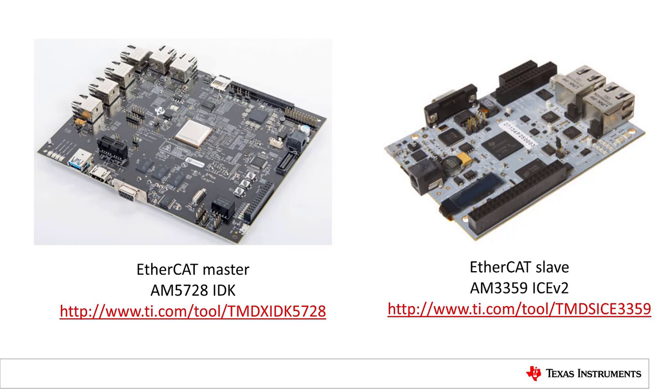In order to demonstrate connectivity between the master and a slave EtherCAT network, we will use the AM3359 ISV2 board as an EtherCAT slave. However, you can use any other EtherCAT slave or multiple slaves for testing this demo.